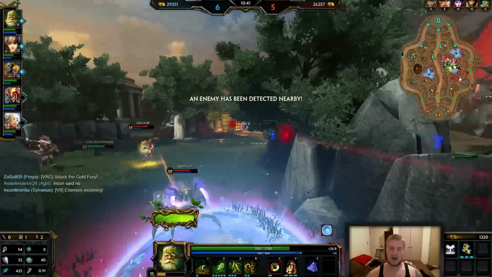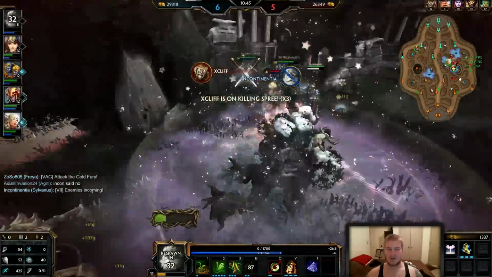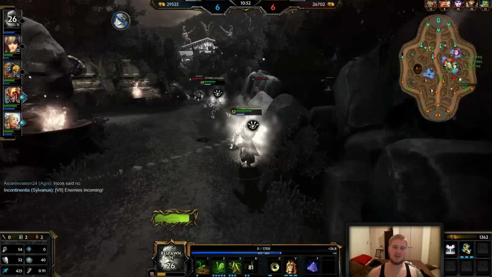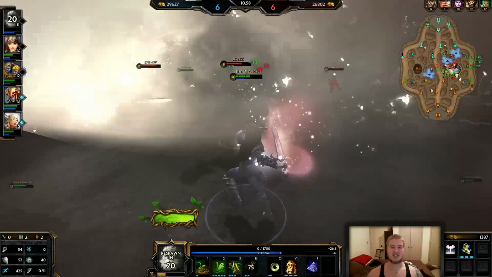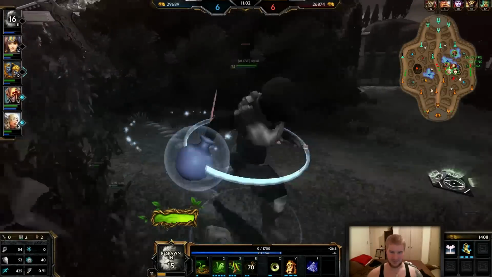I'm looking to help my Agni get out of here. My team is going to come in a little bit late right there, but I'm going to be able to get the Agni out, sacrificing myself. We got the Gold Fury. The Agni gets out safe. That is a worth trade. It's better for me to die instead of my Agni. The Agni's dash was down. He had used it to go through the Gold Fury I saw on the map.